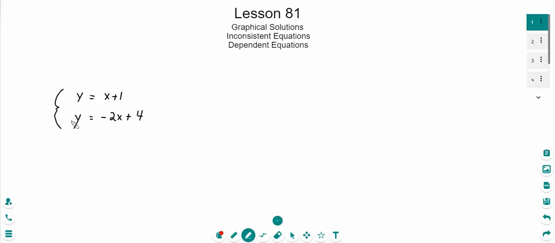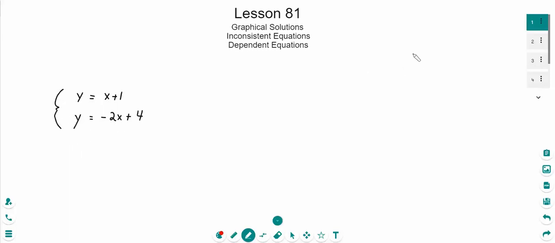And recall, degree just means what is the highest exponent of any term in the equation. So in this case, each term has only one variable, and that variable is to the first degree, so we would call these first degree equations. And whenever we have first degree equations in two variables, we're talking about a line. Maybe you haven't noticed that, but I'm just going to point it out specifically now that all of these systems of equations have dealt with equations of lines.